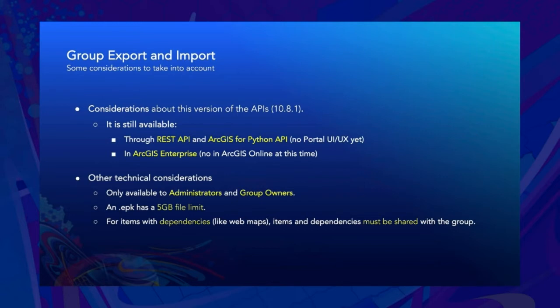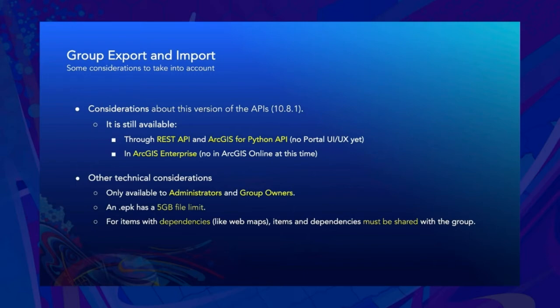Another technical consideration here is that the export and import operations can only be run by administrators and group owners. Actually, in the 1.8.1 version of the Python API, group owners cannot run import operations either. That's something I feel is going to be changed. And the EPK file has a limit of 5 gigabytes.